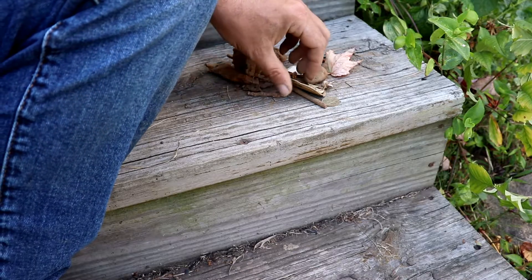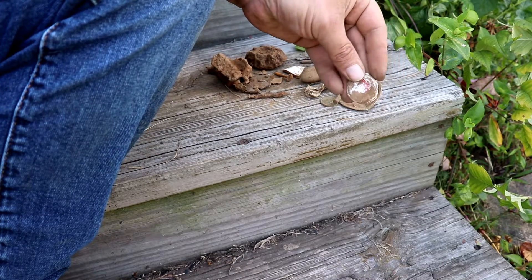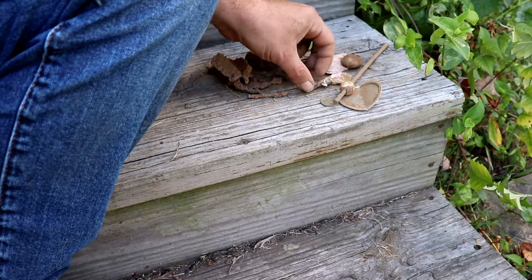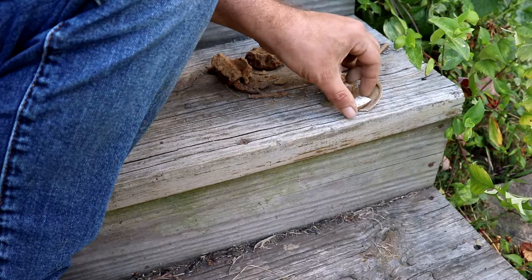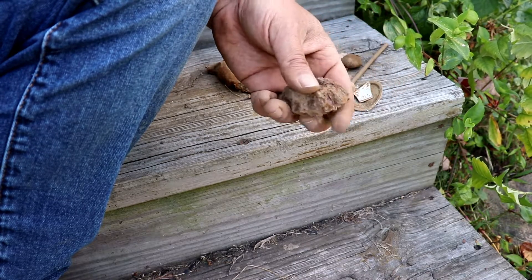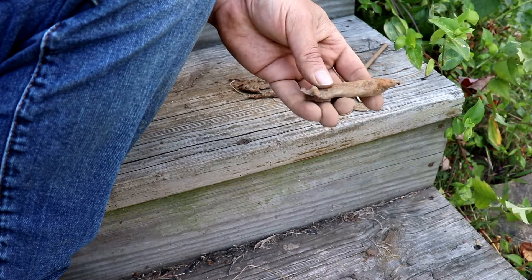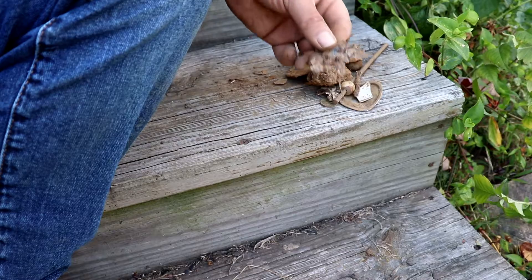Okay guys, let's look at everything we got today. Got a little can lid - not the greatest. Of course you already saw the piece of the playpen. A Mountain Dew bottle cap - that's actually pretty cool; I remember glass bottles. A little piece of what looks like aluminum or tin, a little nail, a little piece of a plate - always cool to find. That chunk of metal from where the car was parked years ago looks like a chunk of iron. This piece here - could be part of a car, part of a bike. This looks like maybe a kickstand for a motorcycle. Grandpa had something similar to a Vespa, so it could be part of that. Another nail, and another piece of tin or aluminum.